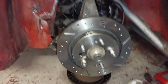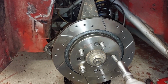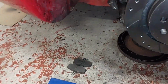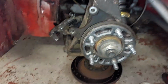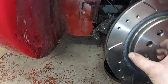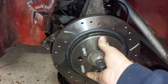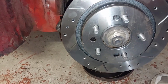What I've found is these discs, although they're the same as the old ones in spacing and everything, it's not an issue with the disc actually, it's more the caliper. What I've had to do temporarily is put the wheel spacer on the back, then the disc on. Otherwise, this disc is spaced too far back for the way this caliper is.